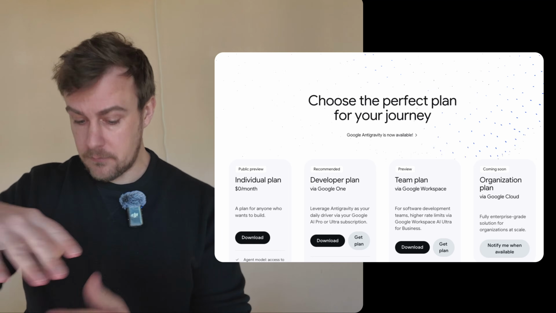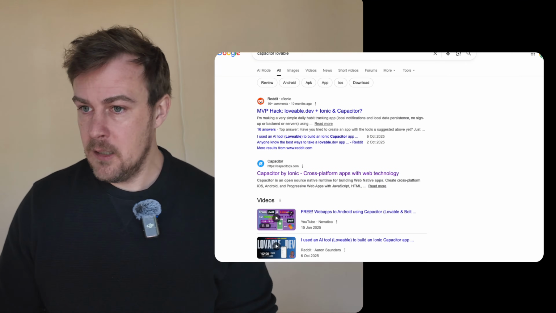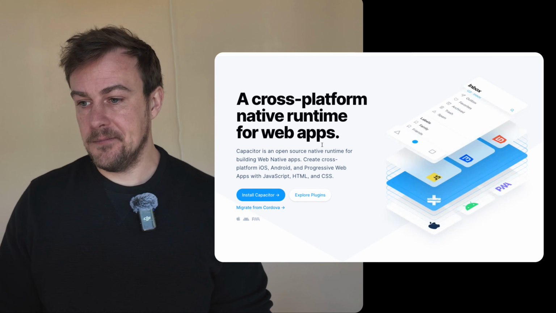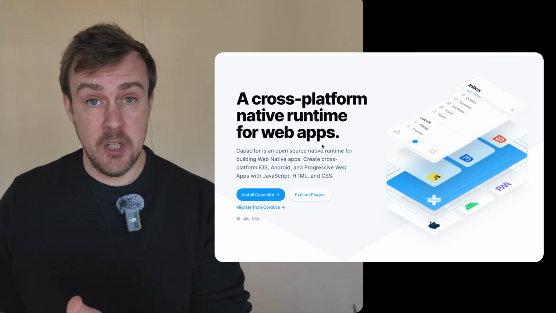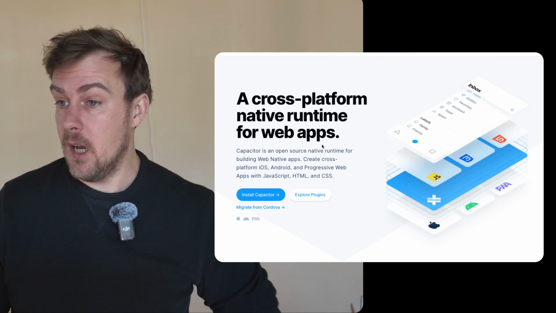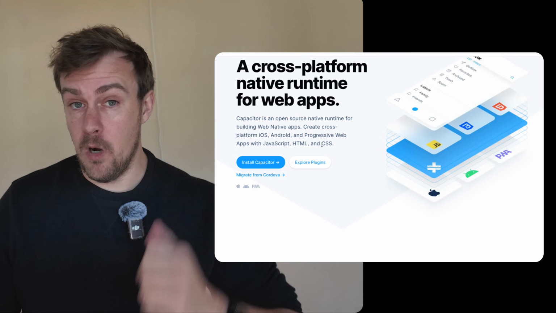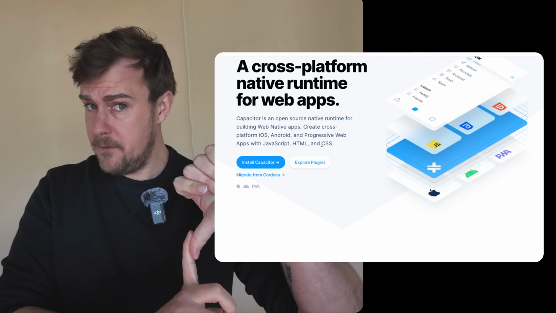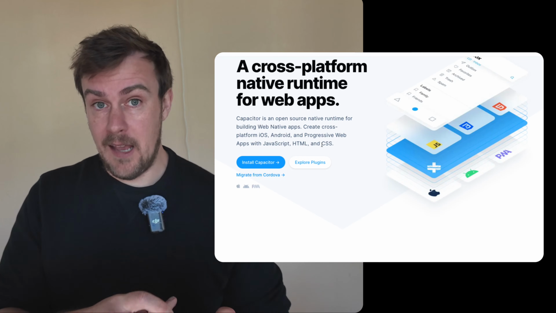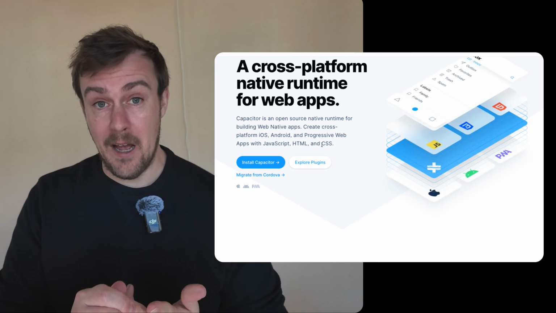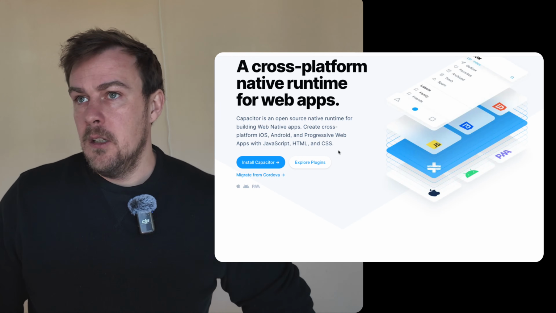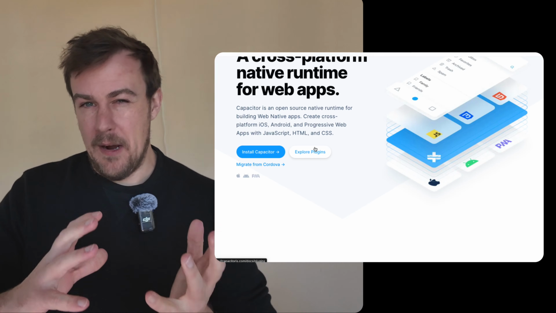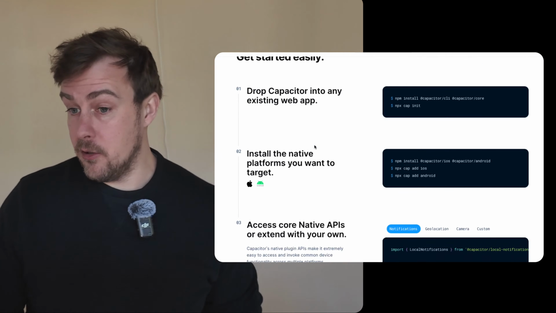So Capacitor will basically, let me pull it up again, I don't know why I got rid of that. Capacitor will basically create a new version of your application, and it will convert it from Lovable into a phone app, which will work on Apple devices, so iOS, which is generally in Swift is the language. It will work on Android devices, and it will create something called a progressive web app. A progressive web app is a web app which has been converted into a mobile app, sort of, kind of. So definitely have a look at this.